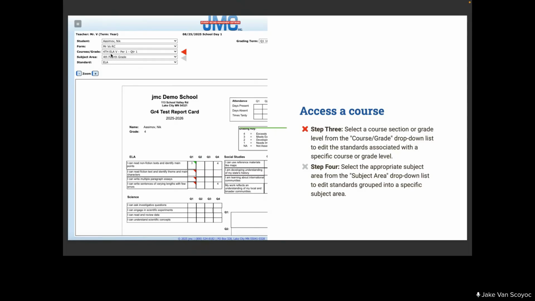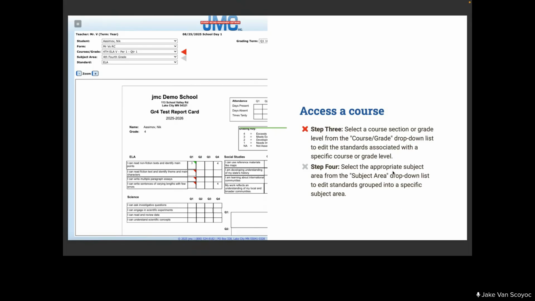The first question, or many questions, that come up here is: I can see my report card, but it won't let me edit any of the results. So here you can see in this example, I have ELA, and the ELA has little colored check boxes next to it. The science does not have any colored check boxes. Well, it's because I have the ELA course selected. In order to edit the science, I would have to change the course to science, and then I'd be able to edit the science grades.